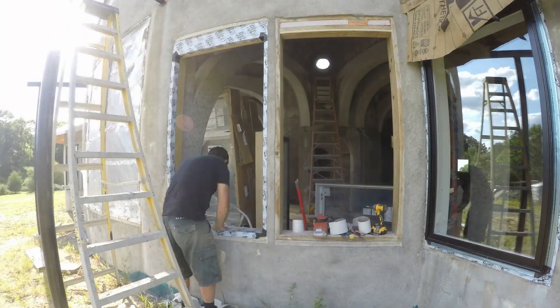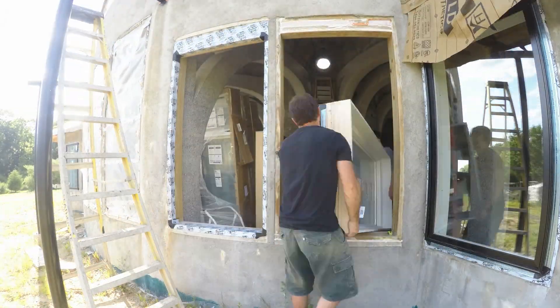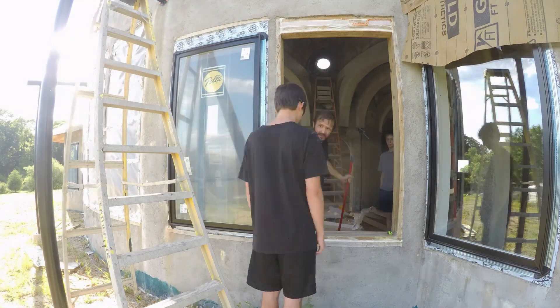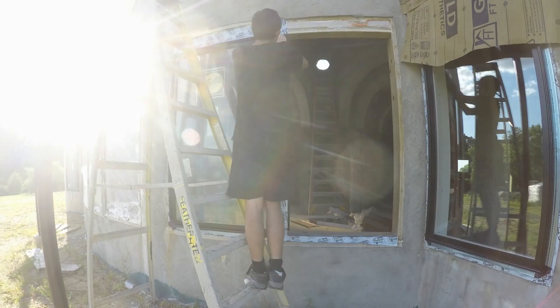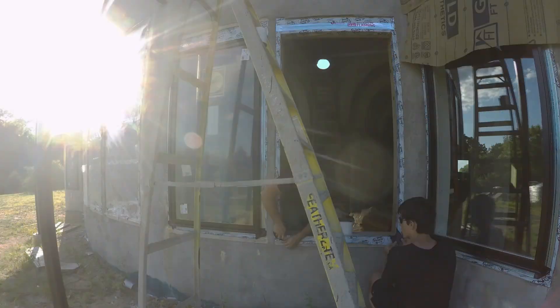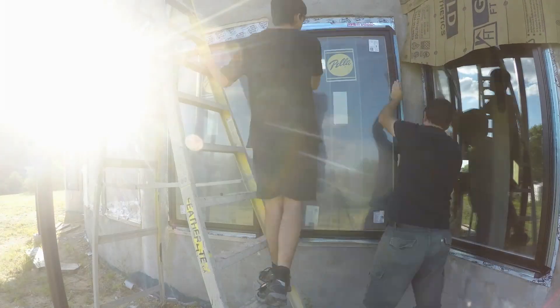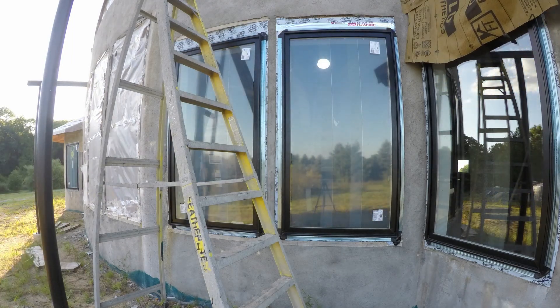You can see there's some extra blocking in there that we don't need — that was because we'd used an earlier version of the plans that was out of date and had incorrect dimensions. We ended up having to go down another three inches to get to the next standard Pella size so that the transom at the top would match the top of the windows on either side. The lesson learned is that if your plans get updated, just throw out the old printed ones — even if you paid 60 bucks to print them, throw them out so you don't accidentally use them.